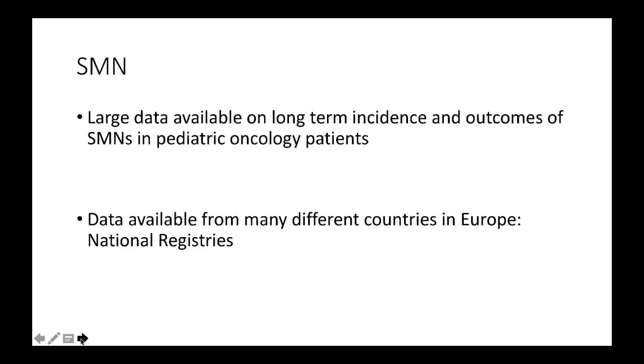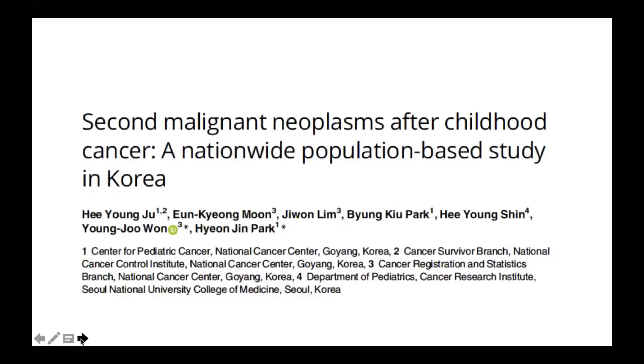I think they have been further ahead in conceiving these one person, one record type of registries, which have really helped them to do large-scale population-based studies and give us true incidence of second malignant neoplasms or any such side effects, and even look at risk factors. But more recently, other people are catching up, and I'm going to talk about the strengths of Sipsey, which are quite well known to everybody, but in particular in relation to this project in a bit.